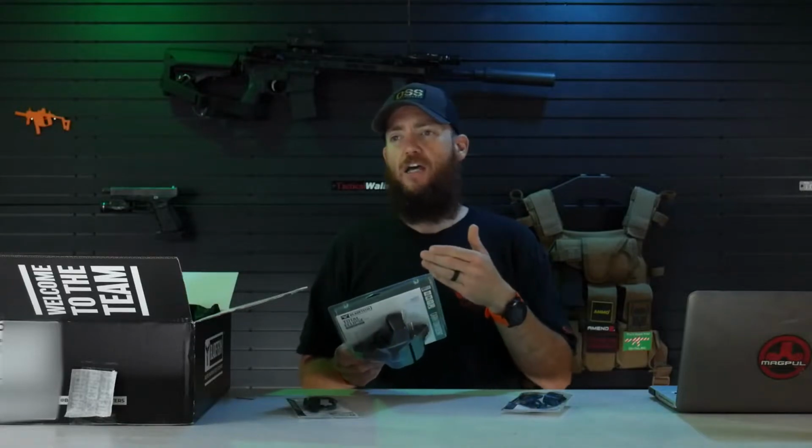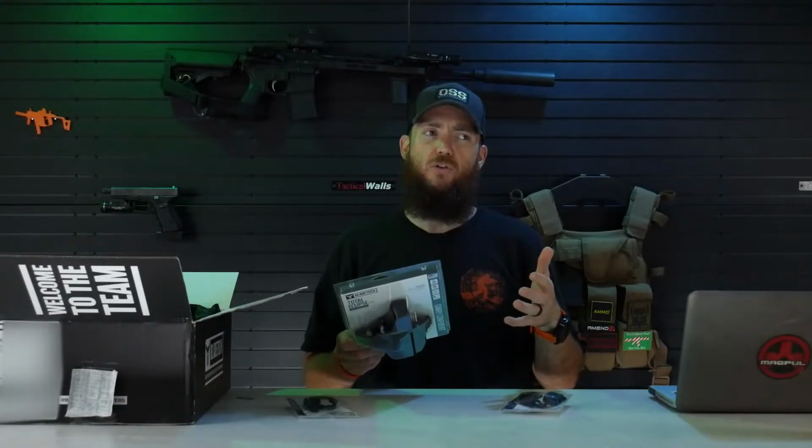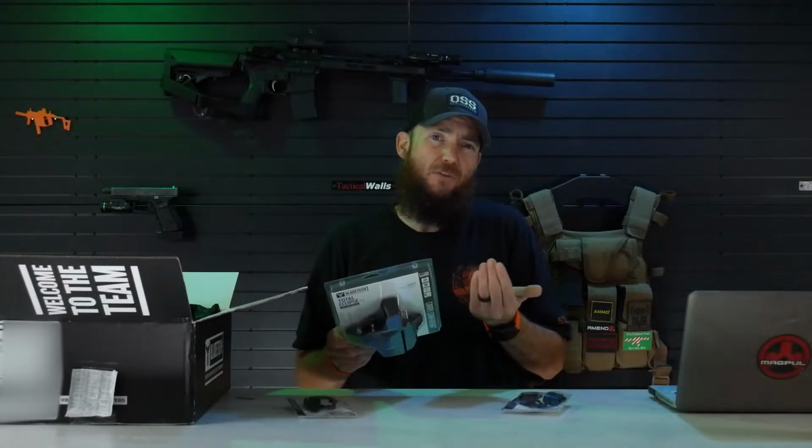For example, I've thought about switching to a CZ P10S pistol for concealed carry. So it would be nice to have that as an option there. That's not an option. None of the CZ P10s are an option right now. So I'd like to see that change in the near future. It sounds like they're working on that.